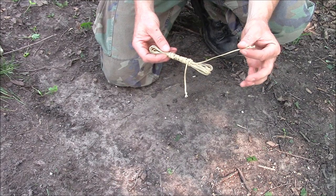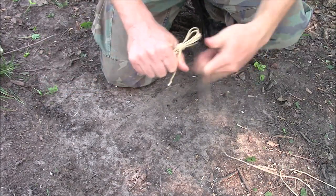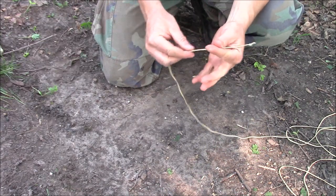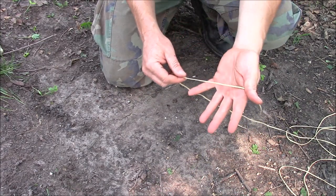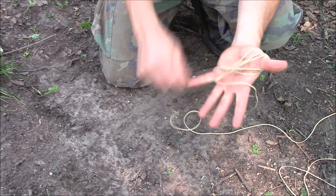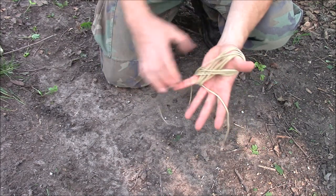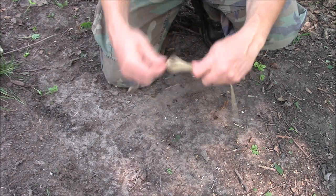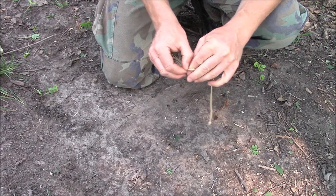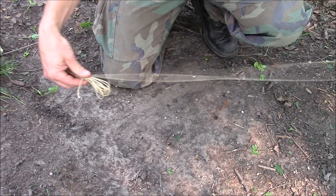I keep an eye on which side I want to pull out, and when you pull it out I don't usually cut my line when I do this either — it just comes undone. It's great for ridge lines. To do this, I just start with the end of my line that I want to pull out, hold my hand flat, go around my pinky, thumb, pinky, thumb in a figure eight fashion — back and forth, back and forth until I get a little bit left. I just take it, wrap it around itself, and then go underneath itself. You can put a fixed loop on here and then it just pulls out super slick.